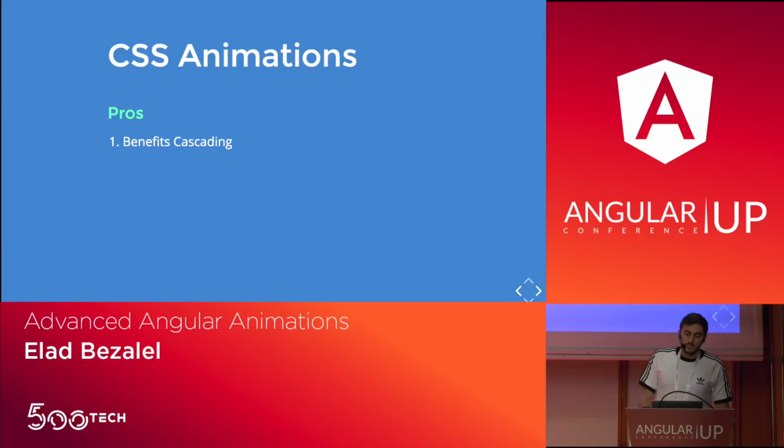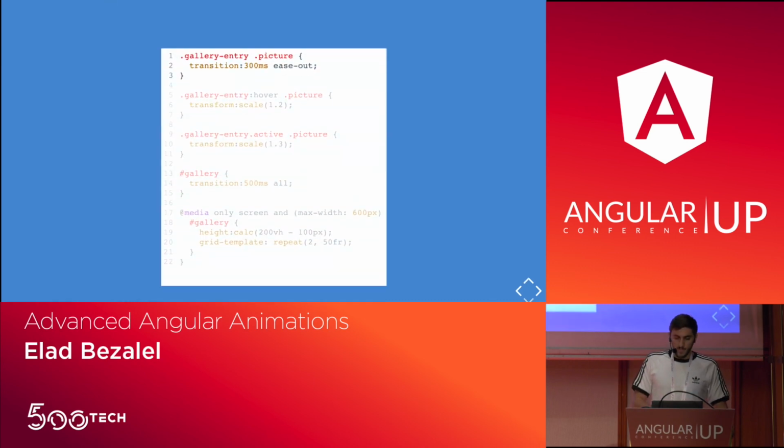So this is all cool, and CSS animations can be really good. You should use CSS animation because it has some pros. It benefits from cascading, which we'll see in a minute, which means that you can override animations by using just styles in CSS. It has a consistent API. You can just declare, I want animation on background or everything. It behaves the same for everything. And it's really good for simple animations.